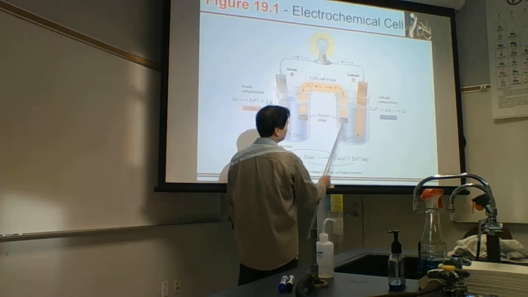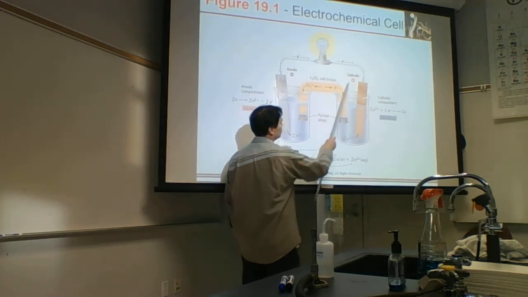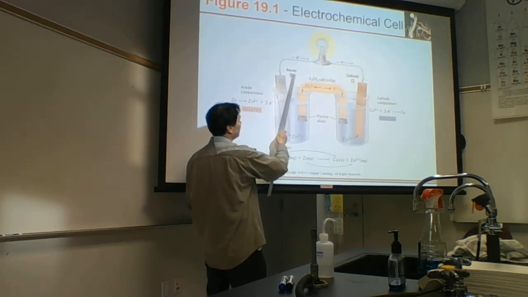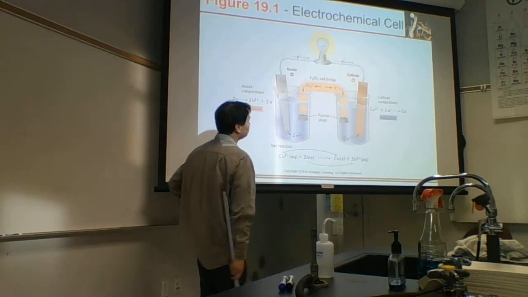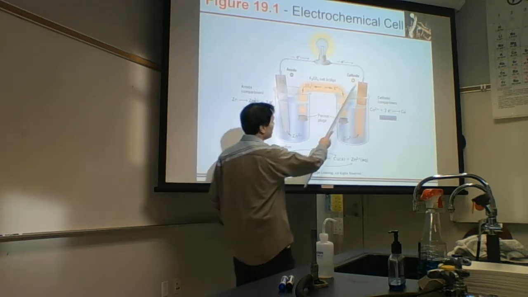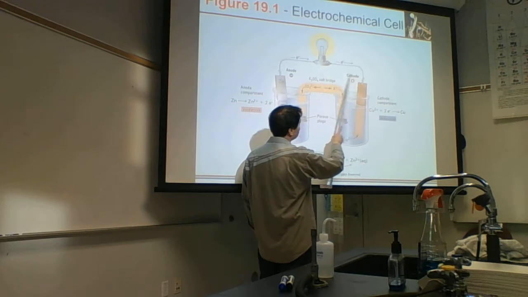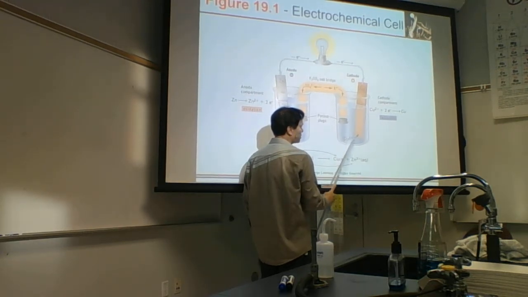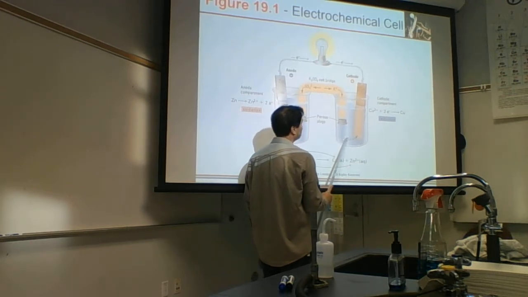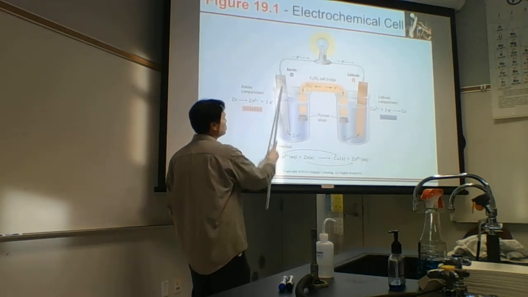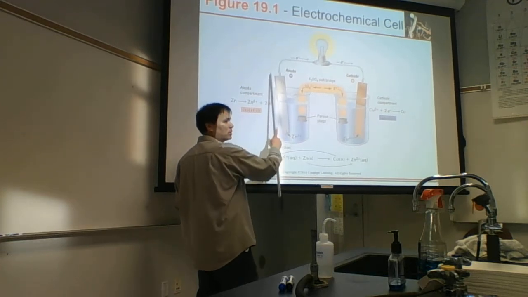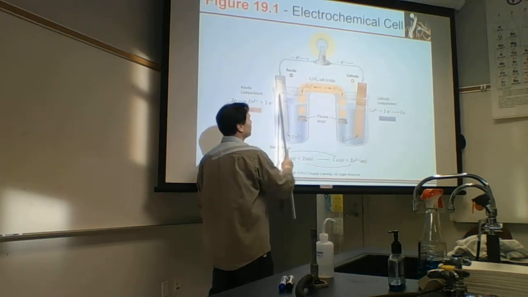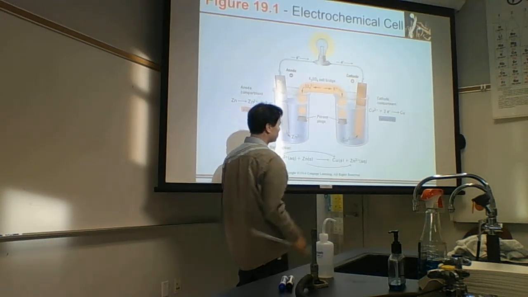And so the cations go to this electrode. If the cations go to this electrode, we call it the cathode. The anions go to this electrode, we call it the anode. An for anion, cat for cation. The cathode is positive because the cathode's sucking electrons, electrons being negative. So the cathode's sucking electrons into the battery because of the oxidizer. The oxidizer wants electrons. And the anode's negative because the anode's generating electrons. The electrons are being generated at the negative and going to the positive. And so we have our battery here. This is going to generate electricity.